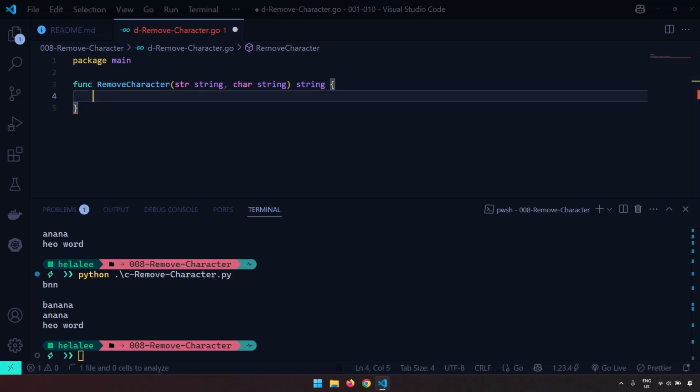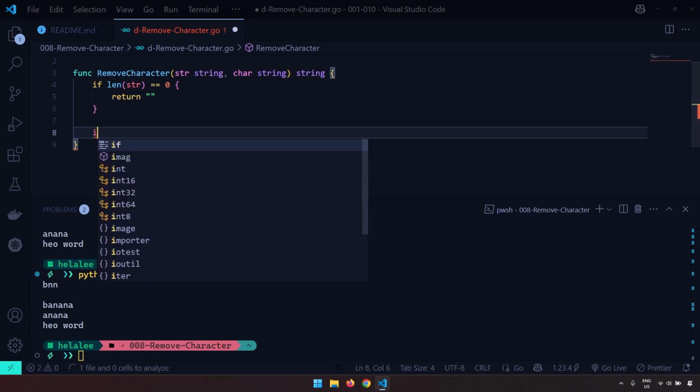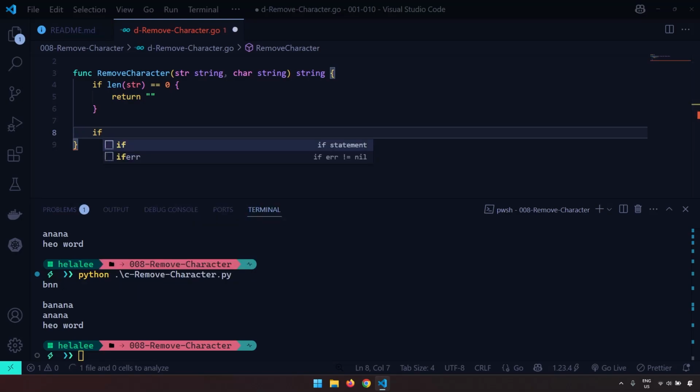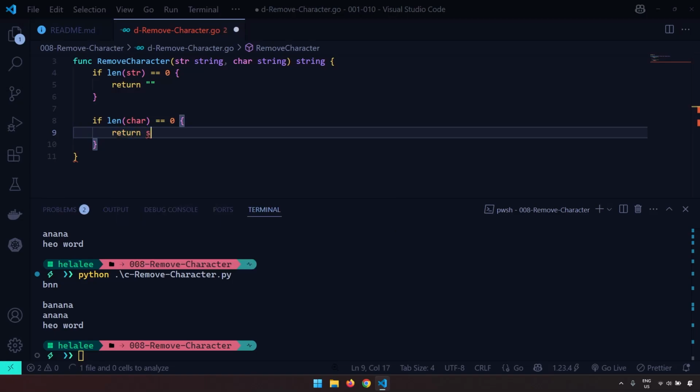We're going to have 3 edge cases. So if the length of str is equal to 0, that means there is no string. We return an empty string. The next one is if the length of character or delimiter is equal to 0, then we return our string. Cool so far, right?